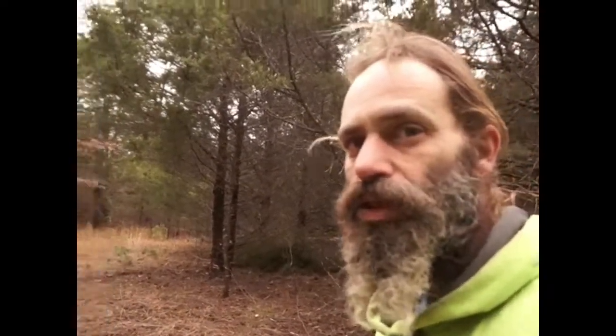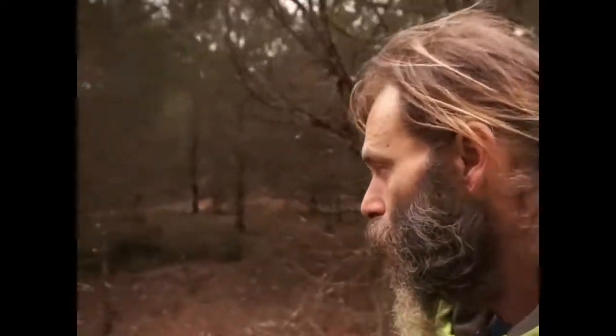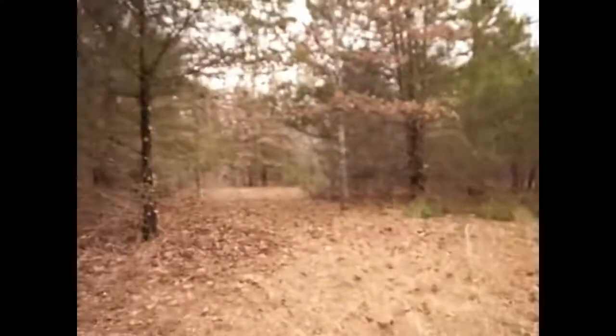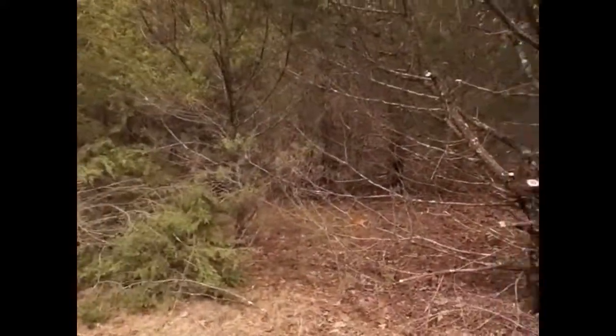And just like that, nature trail. The work that would have taken a bulldozer about five minutes took me about an hour. I've got a nice little spot here where it's kind of opened up and you can see I took quite a bit off of those monsters right there.